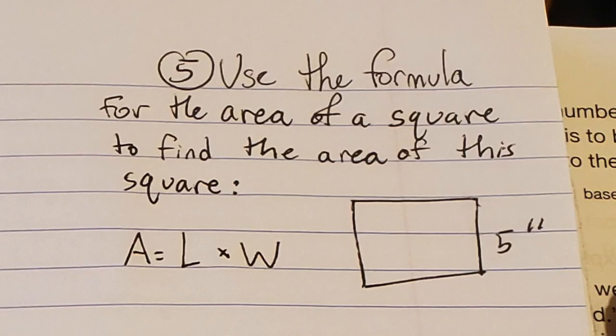Now, we all know that when we're working with area, what we're really doing is we're just multiplying the sides. Or the fancier way of saying it is we're multiplying length times the width. But with a square, we know that all 4 sides of a square are going to be the same number. That's what makes it a square. All 4 sides are the same. So what you always end up doing when you're finding the area of a square is you end up multiplying one number by itself. Where have I heard that before? Oh wait, that's what we do when we square things.